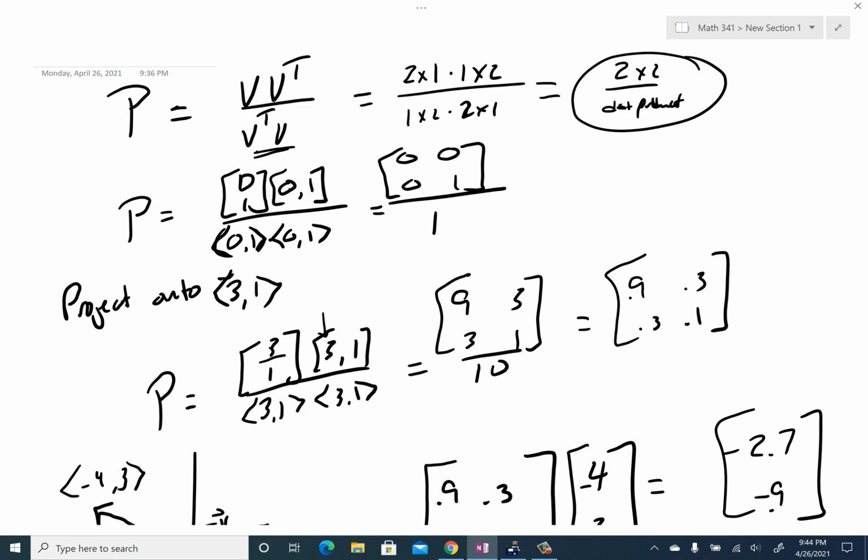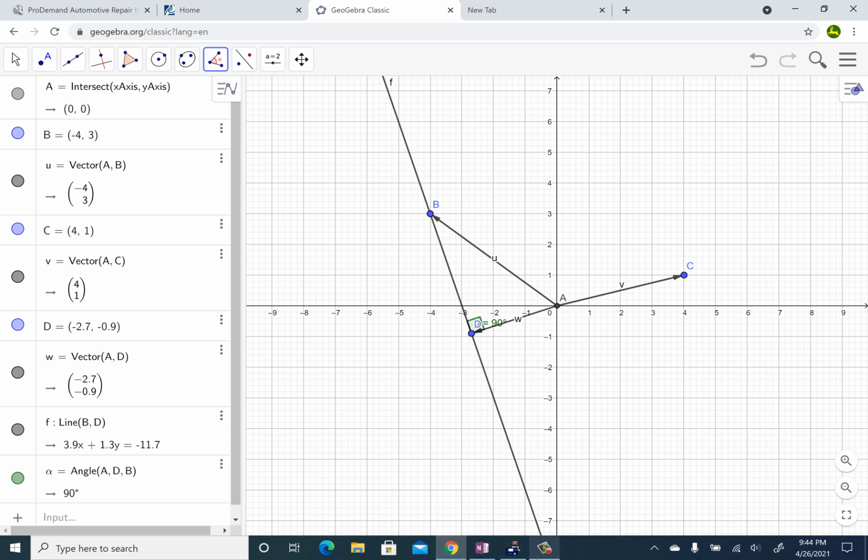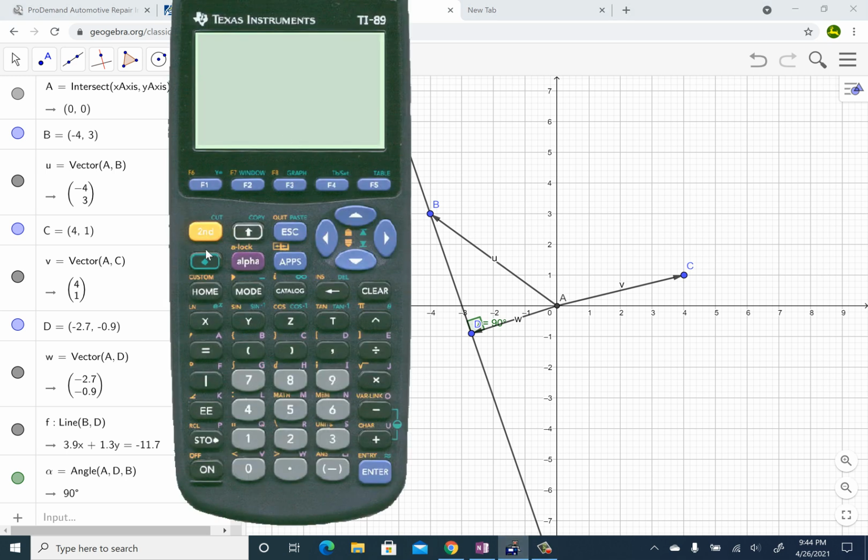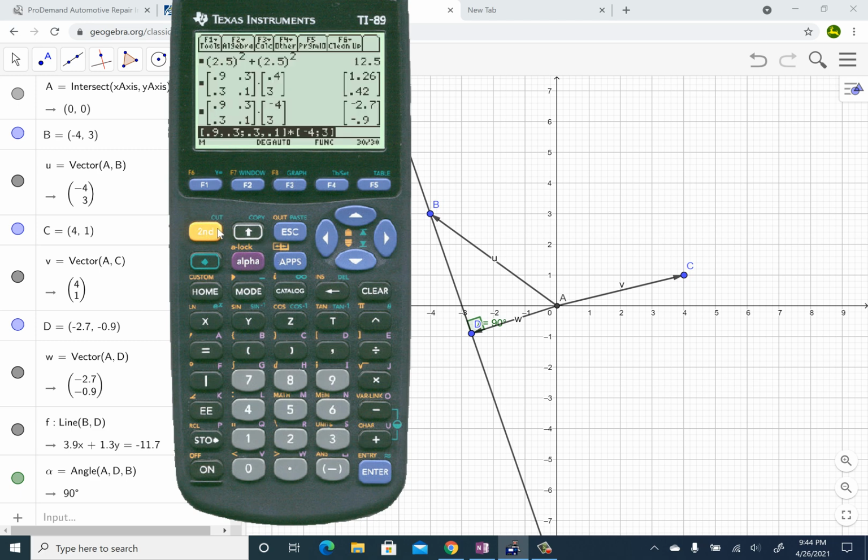Again, if you come back over here, it's this up on top, so it's V transpose over V transpose V. V transpose V on the bottom is the dot product. On the top, you're just going to make yourself a matrix. Now, can I do that in the calculator? Yeah, actually you can. So what a guy can do is, let's just eyeball this and put in what I said was 3, 1.